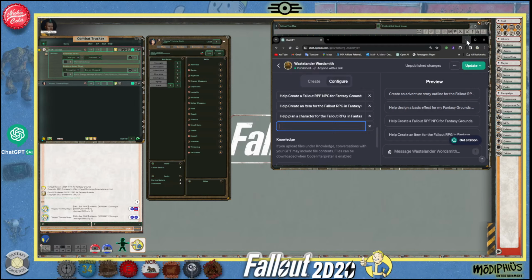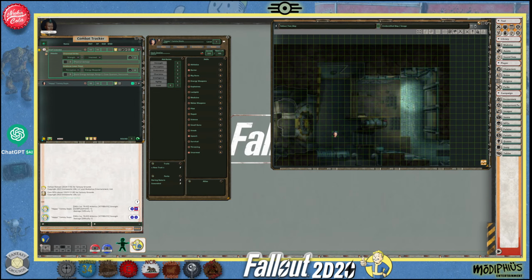Some Fallout material again. If you followed me last time, I was creating content, like a map that I found online, and I still have the map here that I was working on. But now I'm going to shift over to creating stories and stuff for this particular vault. I don't even know what it's going to be for yet, but it is a vault that I want to use for a game potentially.